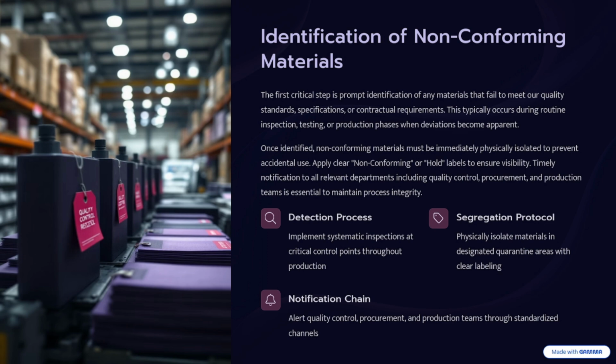So it's better to be identified earlier in a stage and keep that material in a different yard so that everyone can easily understand that that material is a non-conforming material which is not aligned with your quality requirement. A simple stage is the detection process, notification chain, and segregation process. As I told you, you detect that process, you segregate that material, and you label it. So this is all the procedure for identification of the non-conforming material.